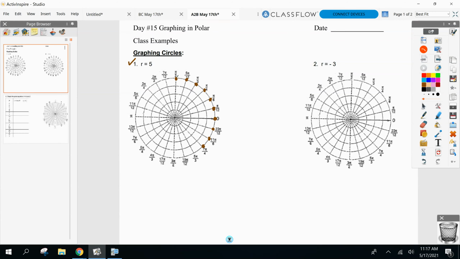Circle, yeah. All that means is r equals just a number. No matter what angle measurement I go to on my graph, the point's always 5 units away. And you don't need to go ahead and graph all of them in, but just show me you know what is going on by graphing in a couple. Make sure you actually show me the circle, just not the points, because you are doing graphs now. And there it is. So r equals any number will just be a circle that many units away from the center.